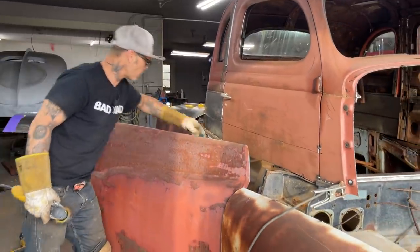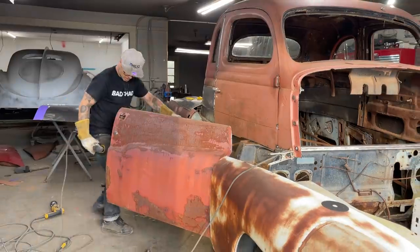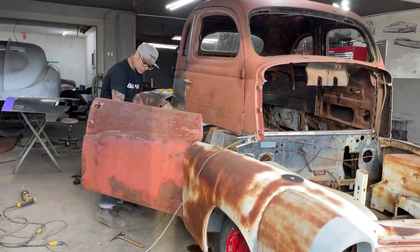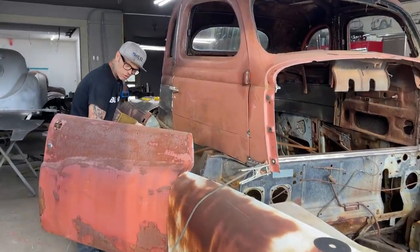Alrighty. So we're going to leave everything the way it is for now. I'm just kind of thinking for a second. I'm going to cut this off because I've got the doors latching and they don't fit exactly where I want them to. So I'm just going to cut the latch off and put the door where I want it.